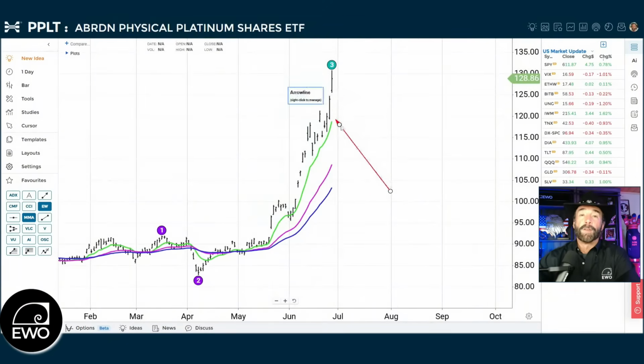We're too far from the 10-day moving average. We've gone too far vertically, and there's separation that's getting a little bit extreme between the 10 and the 50-day moving averages. I think platinum needs to calm down just a little bit as well. So maybe the market just needs a pause in general here before deciding if we're going to resume those highs and continue up in the market, or if we're going to go sideways and correct. So a little bit of flux here.